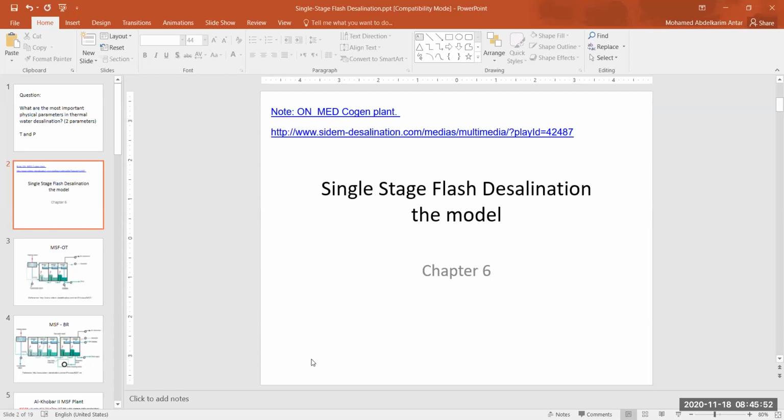Maybe one trial of this is something that we have done. I had one student who was doing his master, who actually happens to be the director for training in the SWCC DTRI, which is the Research Institute of the SWCC plants in Jubail. He was doing his master maybe 1.5 years ago, and his work was basically related to the single stage flash desalination system.